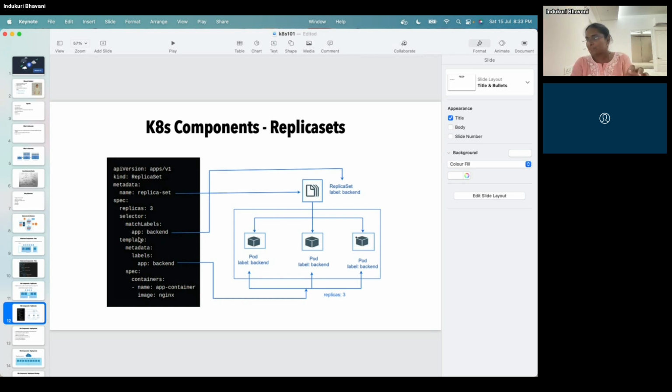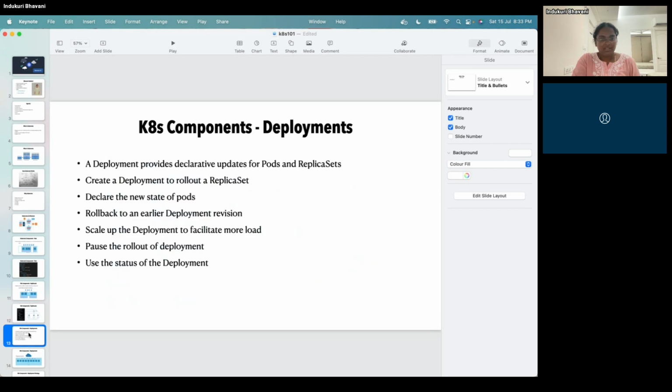So this is the kind of replica set, and you could see a similar configuration for a deployment. A couple of fields you will have to change, but it looks similar for a replica set and other applications as well. The next part is, you get to understand a pod is a small unit, an instance of your application, and the replica set, based on how many replicas you mentioned, monitors and makes sure that many pods and instances of your application are available in the cluster.